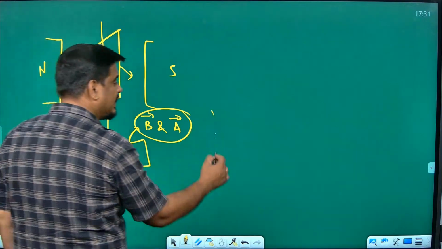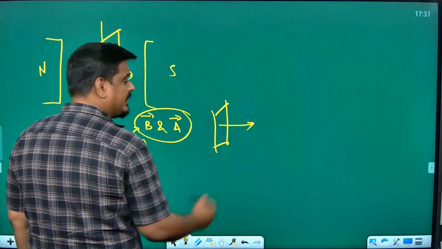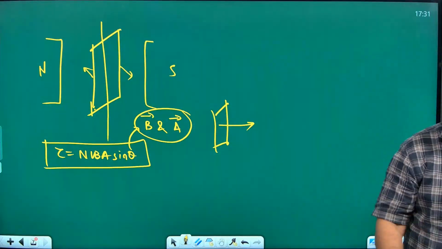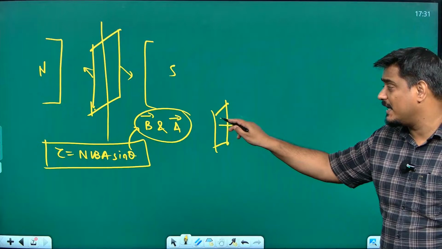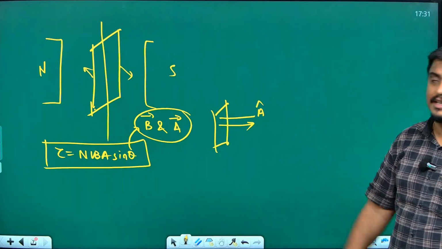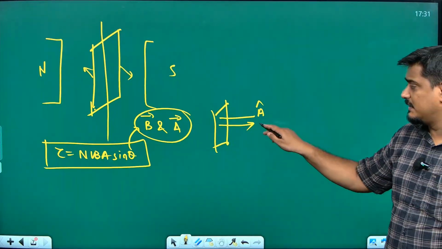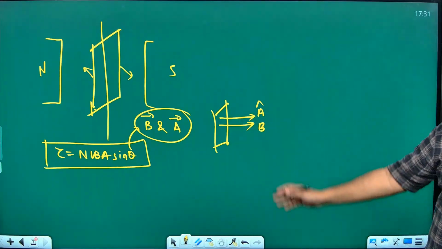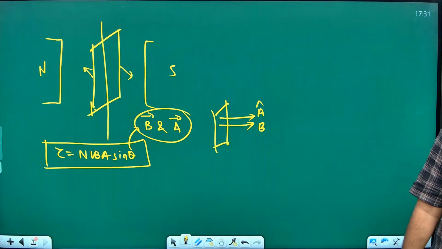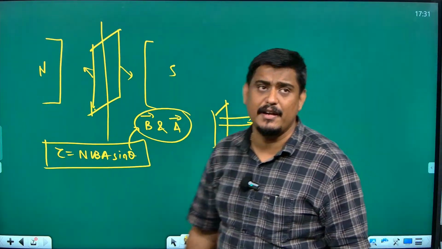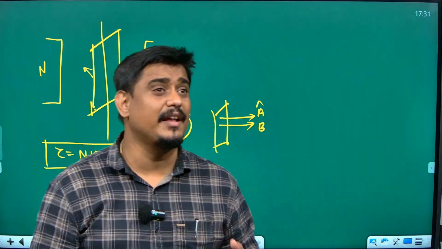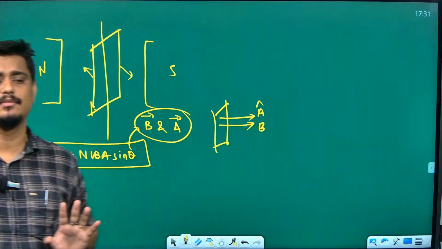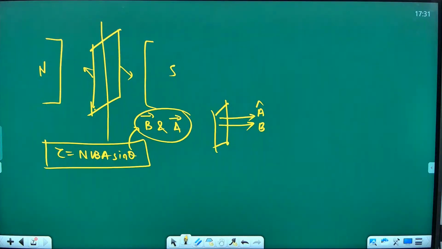If this is the area and this is the magnetic field, then they are not perpendicular, they are parallel. Which are parallel? Area vector and magnetic field, because the area vector is perpendicular to the area, isn't it? And this is the value of magnetic field. Are they parallel or not? Many students take theta as 90° here. They forget that this angle is not between magnetic field and area. It is the angle between magnetic field and area vector. And area vector is always perpendicular to the area. So have clarity on that.